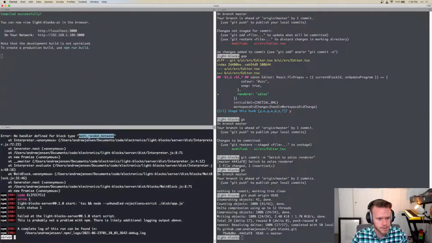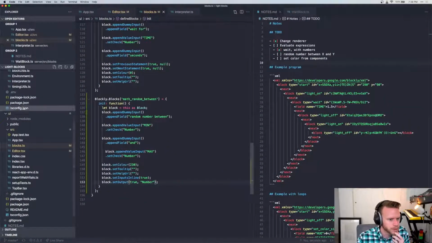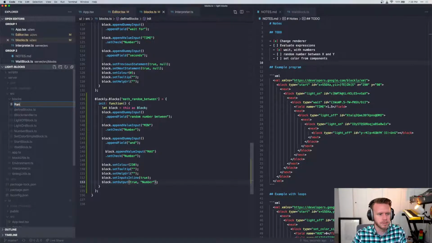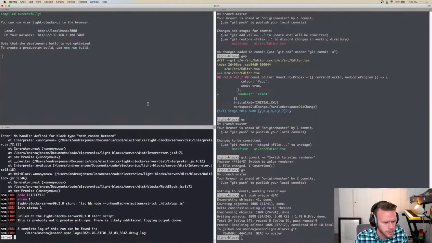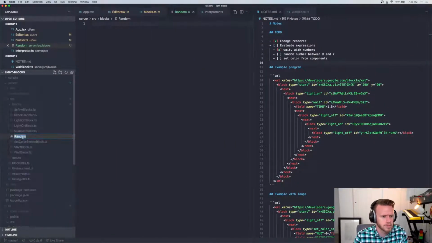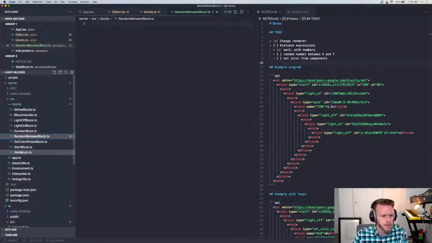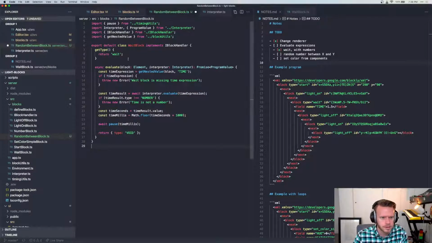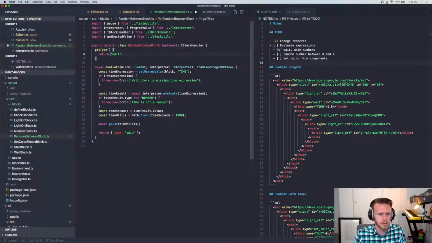Yeah, because this doesn't exist yet. So let's build that handler. So this is called random, what do we call it? Random between. And we're gonna do some of the same stuff as here, so let's use that as our starting point. Math random between.